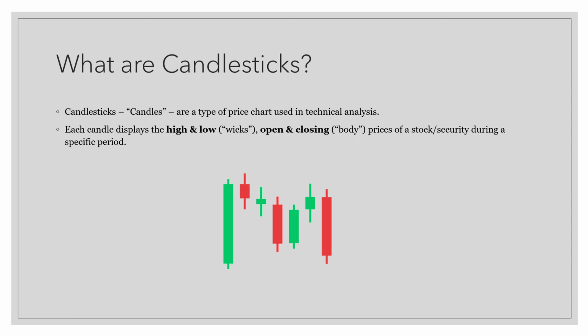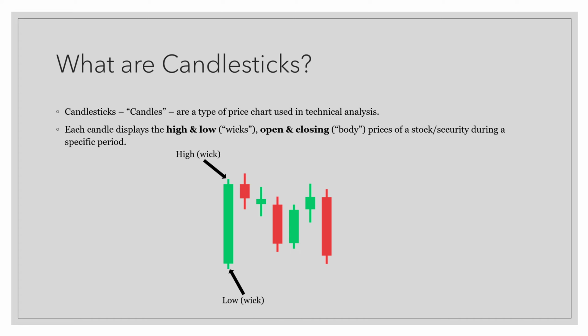So let's start with the first green candle. If you stated that the highest point was the high, you are correct. The highest point is known as the wick so long as there is a wick pointing out. The great part about having the name candlesticks or candles is that they are truly shaped like candles. In a physical candle, you have the body and you have the wick in which you light the candle.